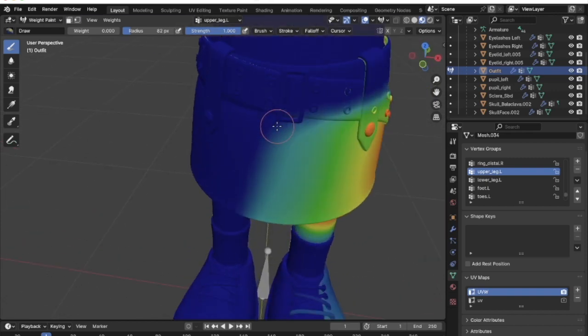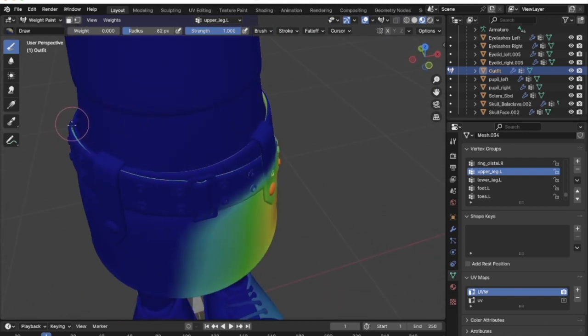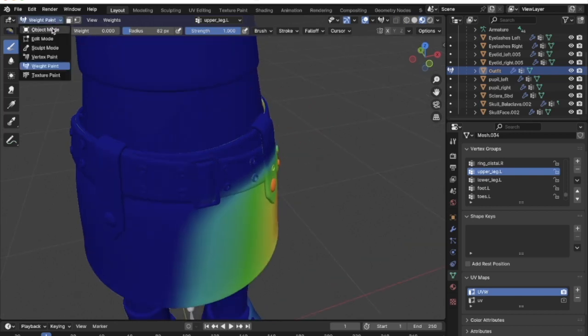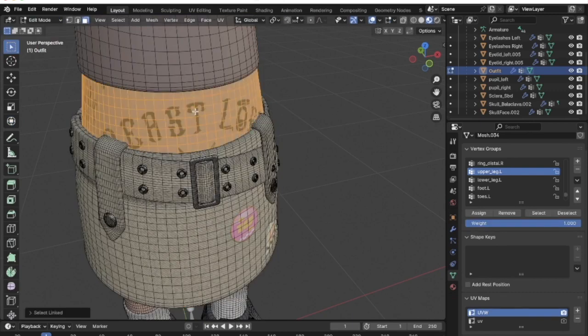And I can tell this belt is going to be kind of a problem. There's weighting underneath this part of the belt, and on this belt, that's kind of a pain in the neck. And one way to fix these troublesome areas is to go into edit mode, and we'll select the stomach, and let's just hide that.